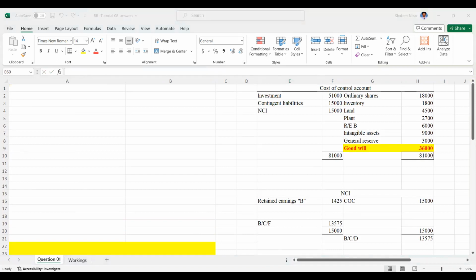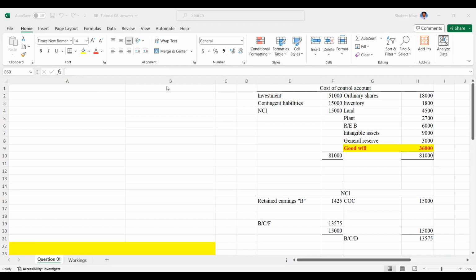But here the excess depreciation on the plant is 600,000 per annum. The fair value land was sold on 1st October 2022. It's easy because land is not subject to depreciation. The unrecognized intangible is 9,000; it needs to be recognized. And the contingent liability is 15,000; it also needs to be recognized. The amortization is 5 years and non-controlling interest is given. So now we can go ahead with the computation part.